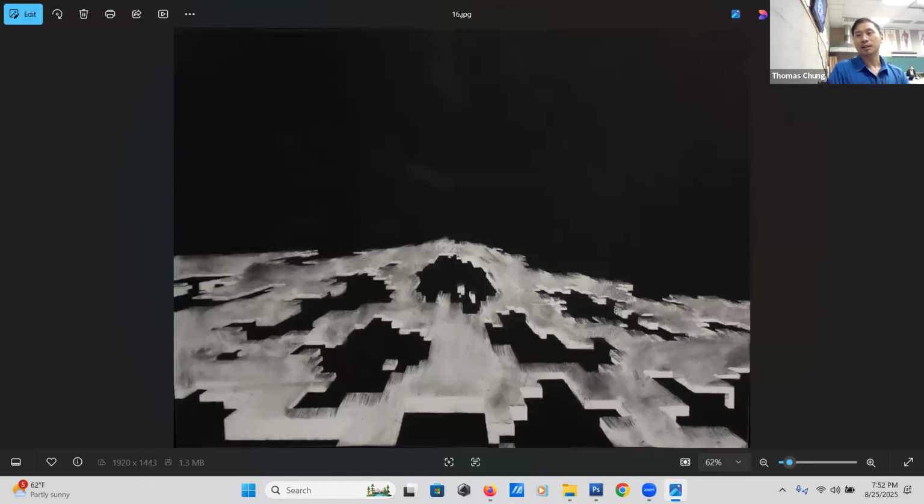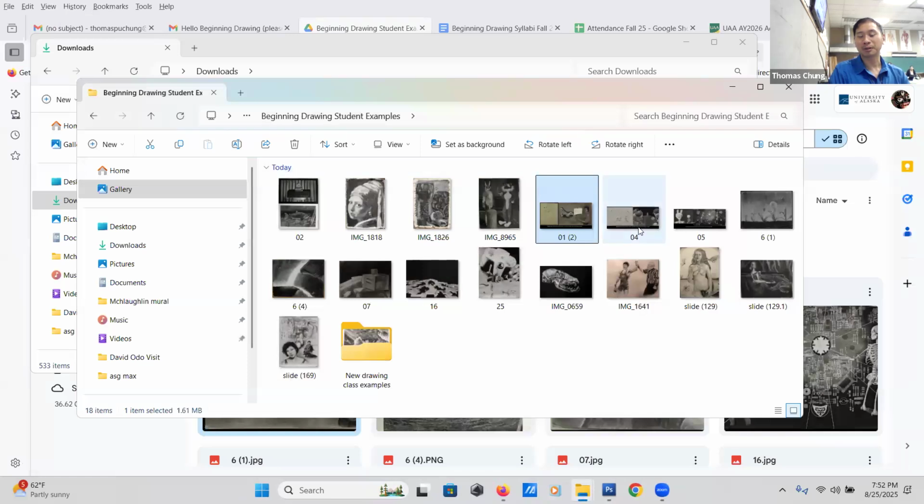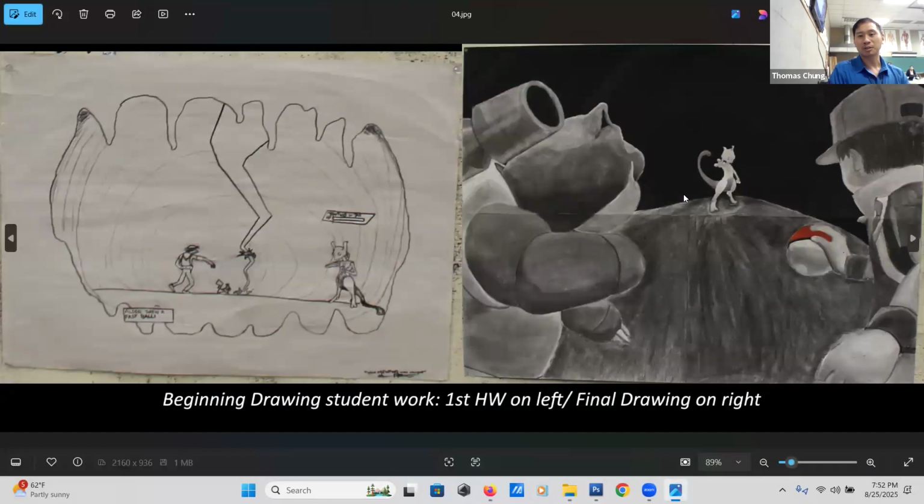And it's not sliding anymore. All right, I guess I'm opening them individually. Okay, so this is another most beautiful thing, and then the final drawing. It's quite common for my students to take the final drawing and reflect back on that first drawing. This student's most beautiful moment was catching a Mewtwo in Pokemon, and then he chose to revisit that for the final drawing.